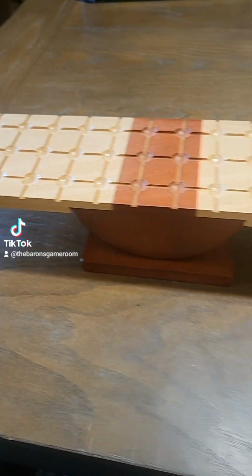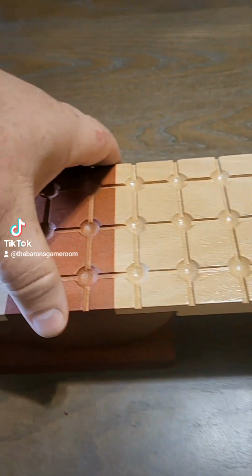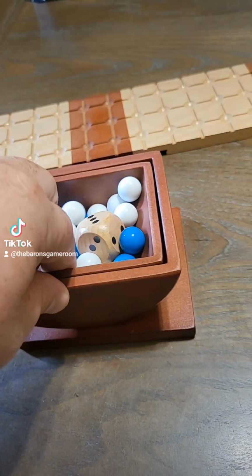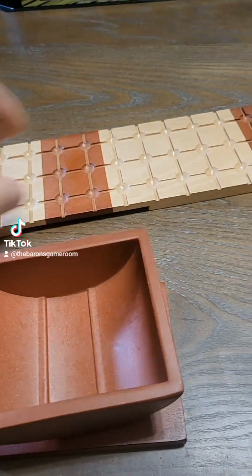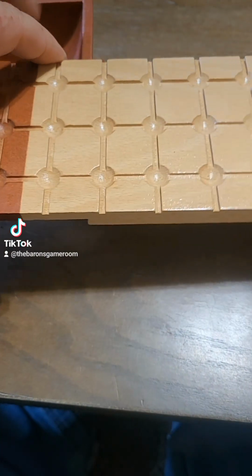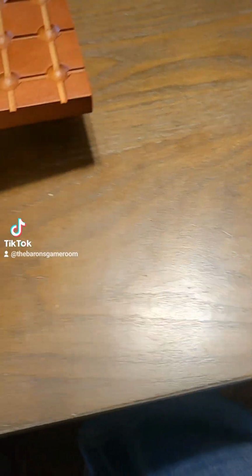I no longer have the box, but this is a game called Rock Me Archimedes. It is, again, an abstract strategy game. What you're doing is you are placing these marbles onto this little seesaw-like board here and trying to get your pieces to your end goal without letting the seesaw ever touch the table.